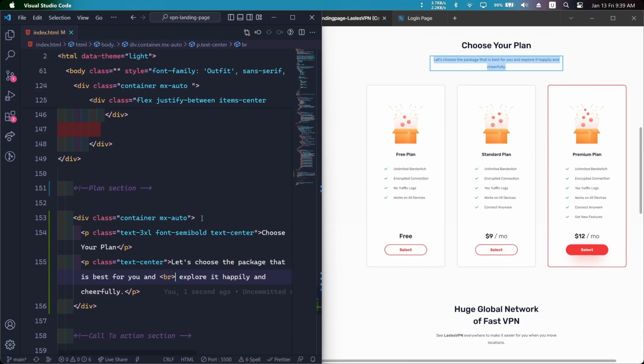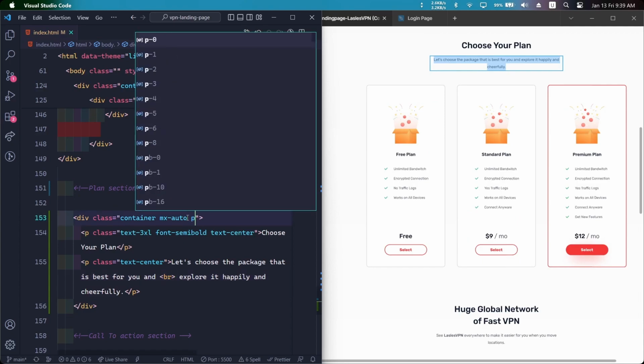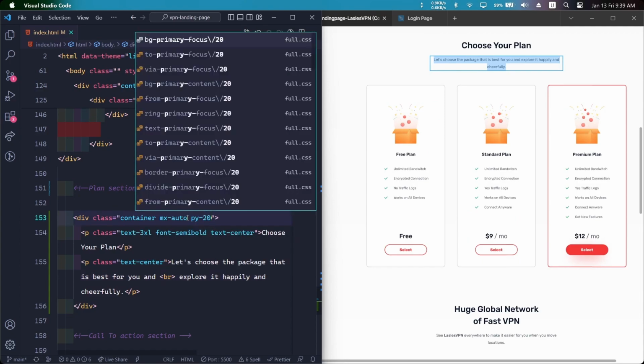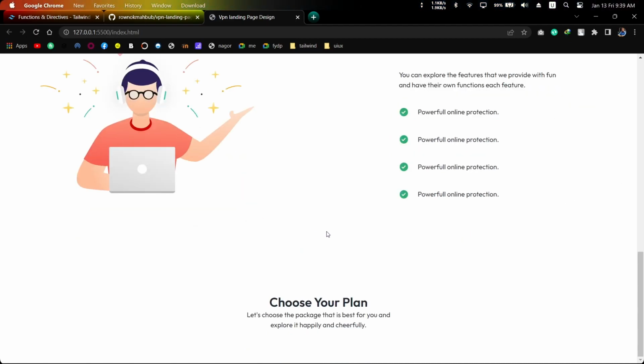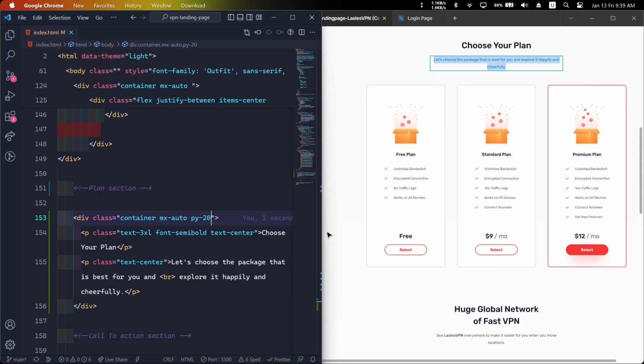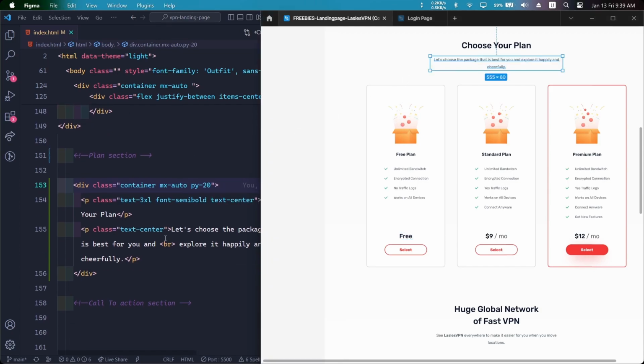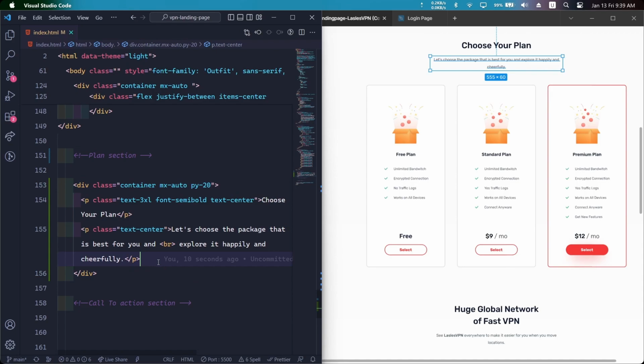Okay, I will give it padding y20 so that it gets some padding from the y-axis. Now I will call a grid because we need grid. We can also use flex, but for mobile responsive I will use grid. That will be easy for me.